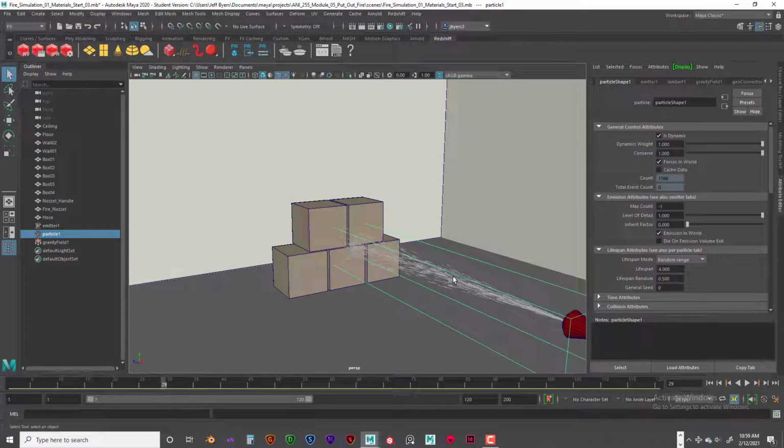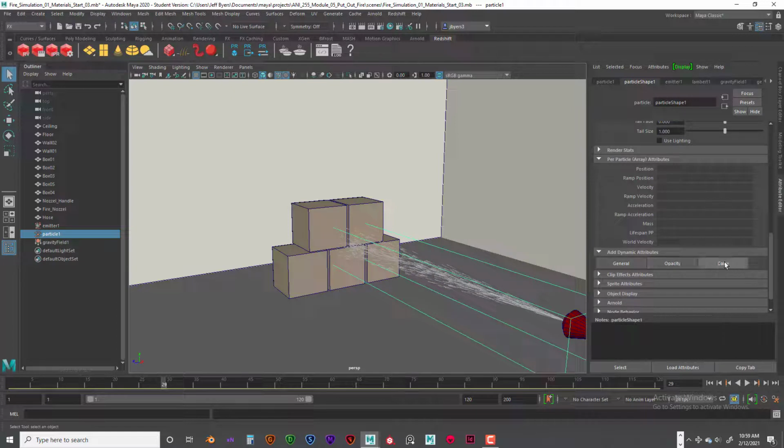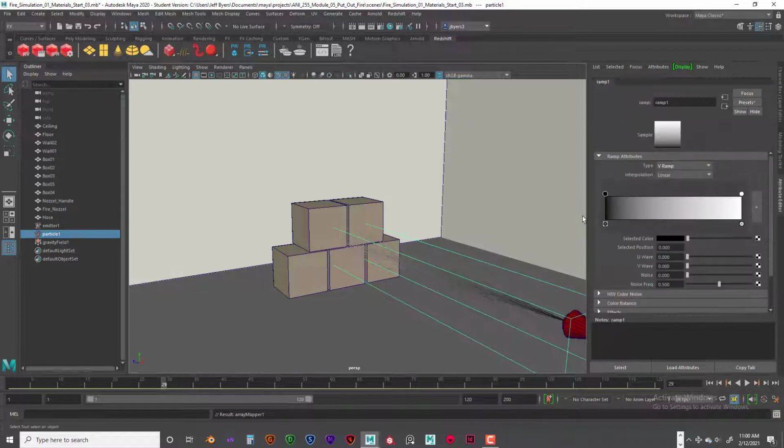Select the particle, and let's go down to color, like we've done before. Add per particle attribute. Click on add attribute. RGB PP. Right in the box here, we're going to go to create ramp. There we go. And we're going to right click over that and go to edit ramp.